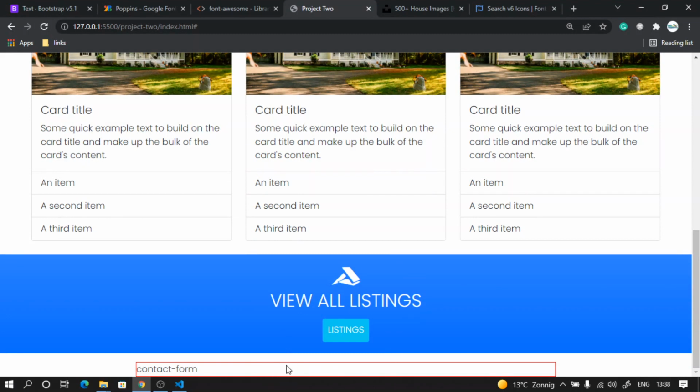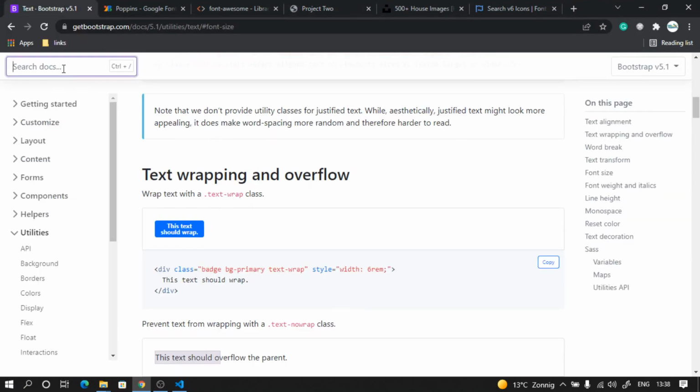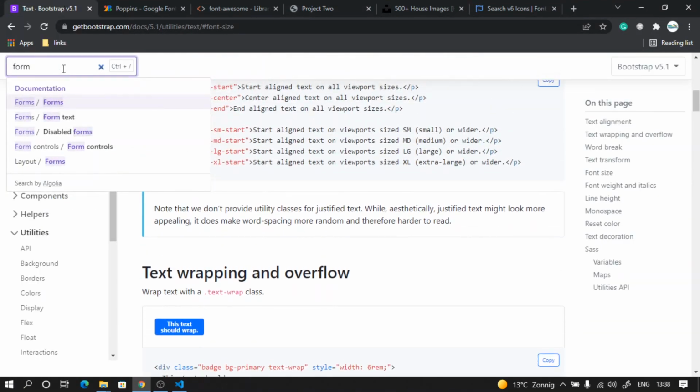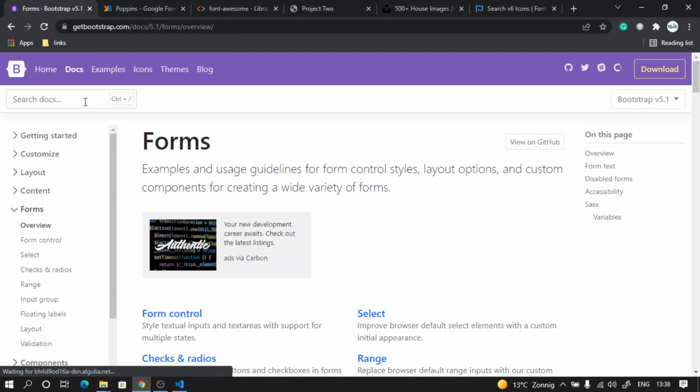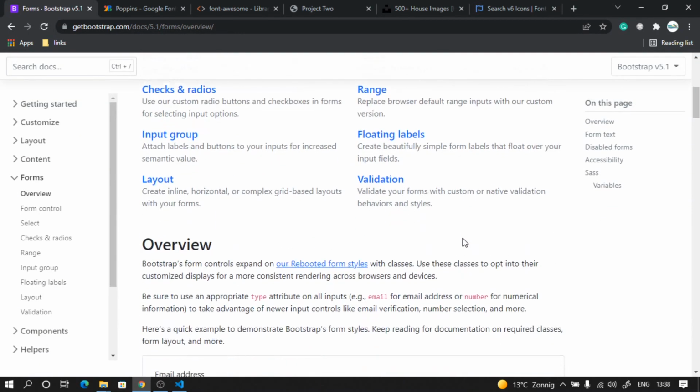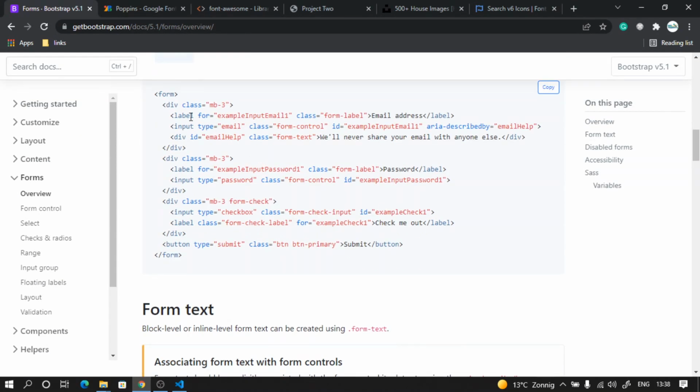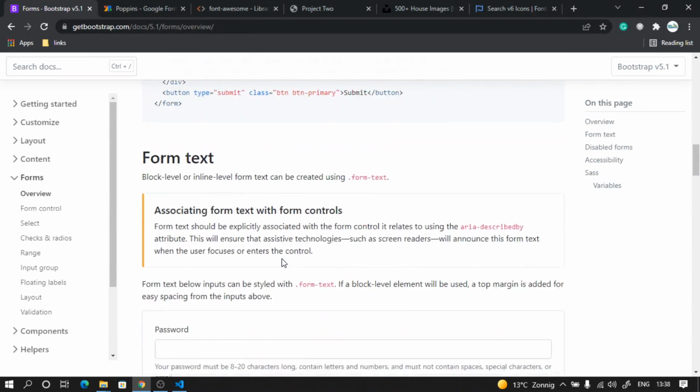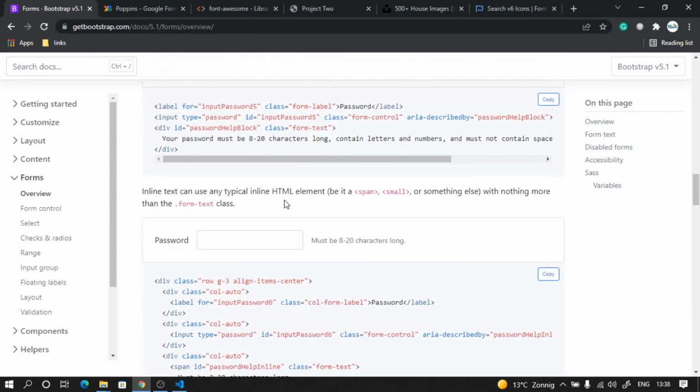So now our form is here. Perfect. Now we want to put our form content here. So let's search for form. Here we have form, go to form, and here we want to take this kind of form.